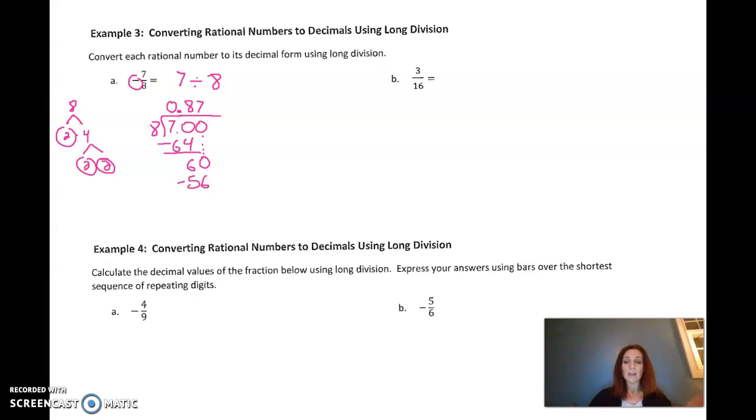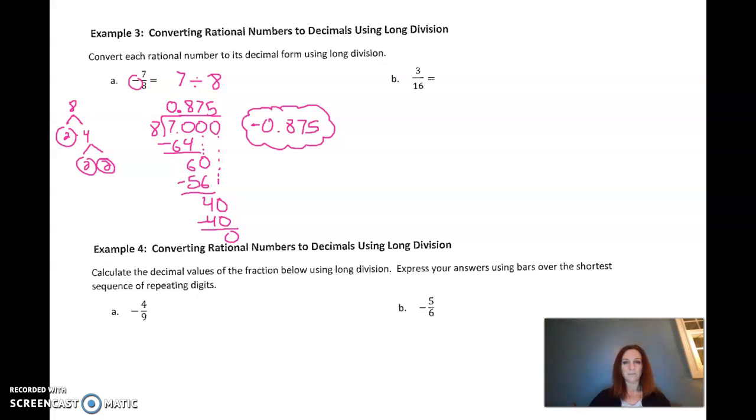And I really want you guys doing the long division. If you need a calculator to help you with multiplication, that's fine, but don't just divide this in. You practice this. That's 4, 0 underneath. 8 goes into 40 5 times. 8 times 5 is 40, and we get a remainder of 0. So our solution is 0, negative. I know you can't tell, but I actually went back here and looked to make sure there wasn't a whole number if there was a negative sign. So it's a negative 0.875. Always make sure you glance back and look, because you don't want to forget that negative or forget a whole number.